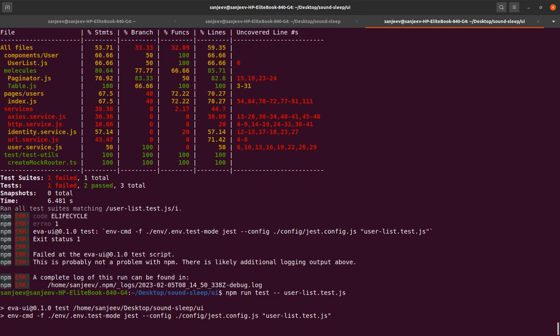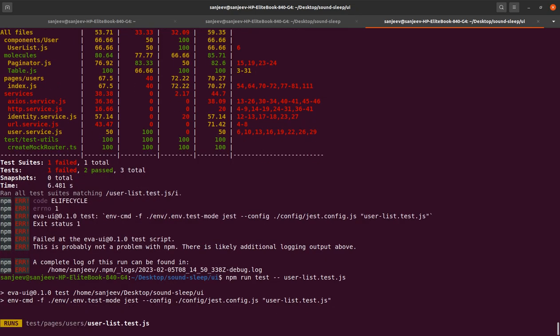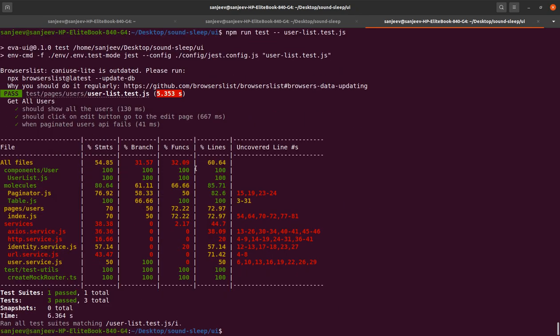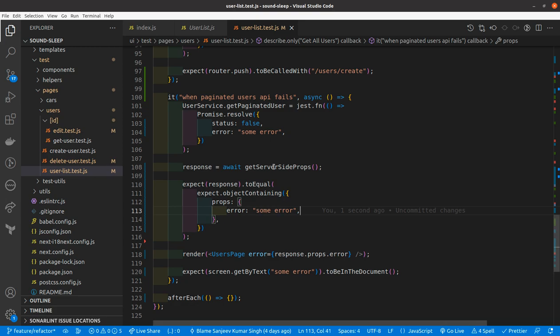Let's try to run the test cases one more time. Yeah, everything is passed. Before, we were not calling getServerSideProps one more time, so this response was not updated. If the response is updated, some error will be present in the document.